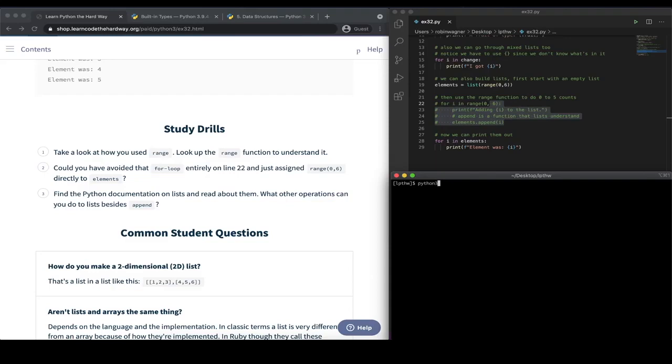Just to give that a little bit more context, let's switch over to our Python interpreter by opening our terminal and typing in python3 and pressing enter. If, for example, we do the following, we have the elements variable, and let's say, first of all, we just want to assign range 0 through 6 to it. If we do that and we take a look at what's inside elements, we can see it literally put range 0 through 6 in there, which is of course not what we want. We want to turn that into a list. So in order to do that, we would actually have to do list and then pass range 0 through 6 to it. And now if we take a look at elements, we get exactly what we want, the values 0 through 5.